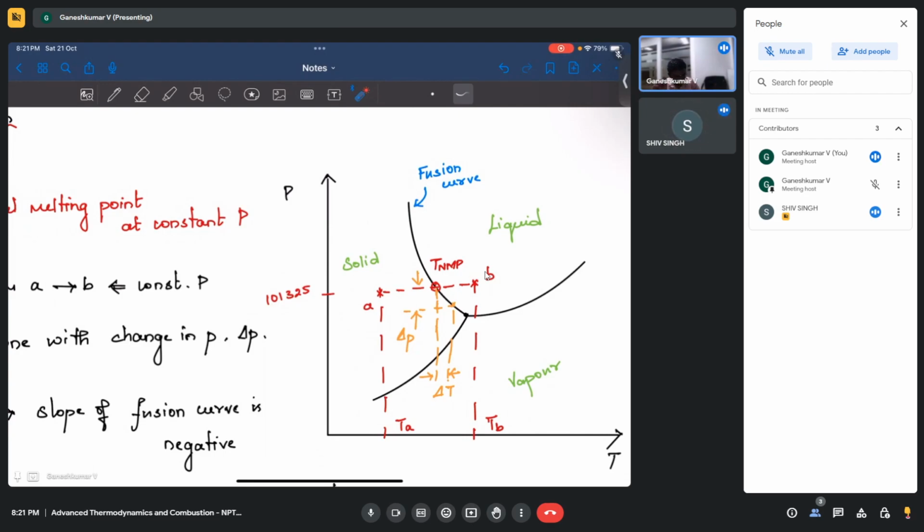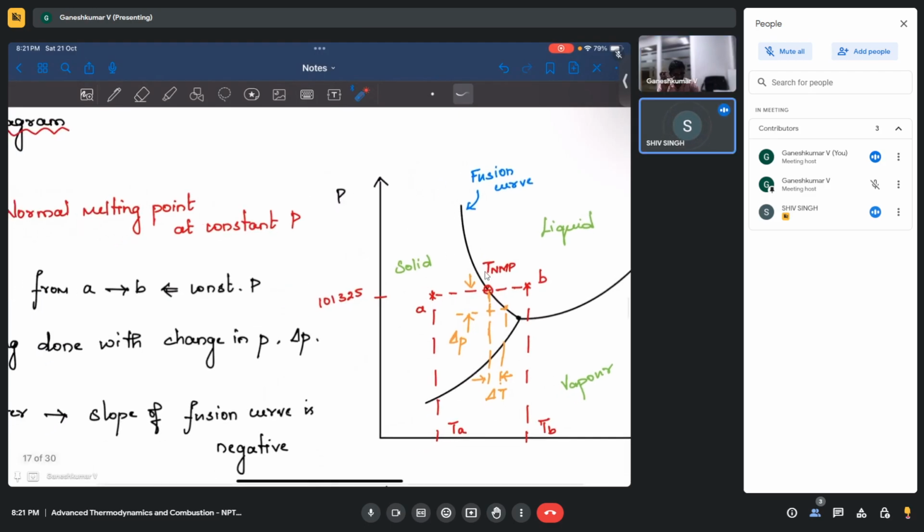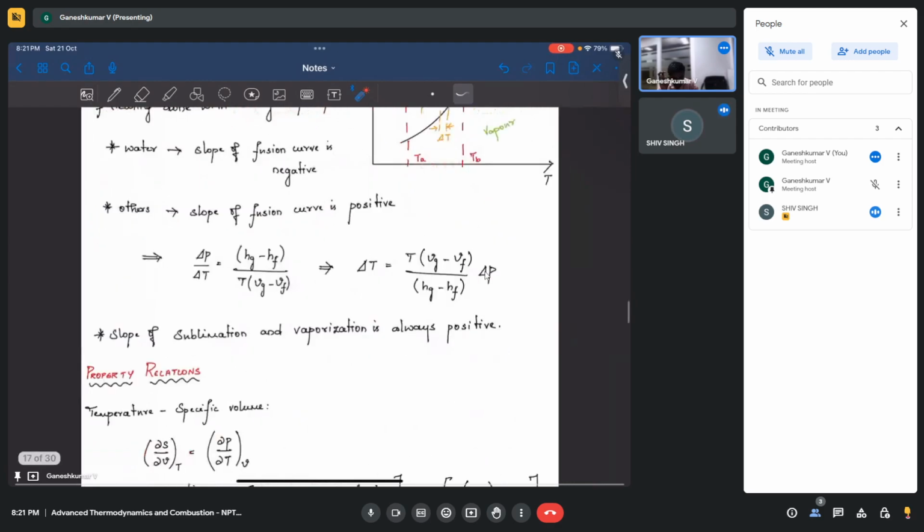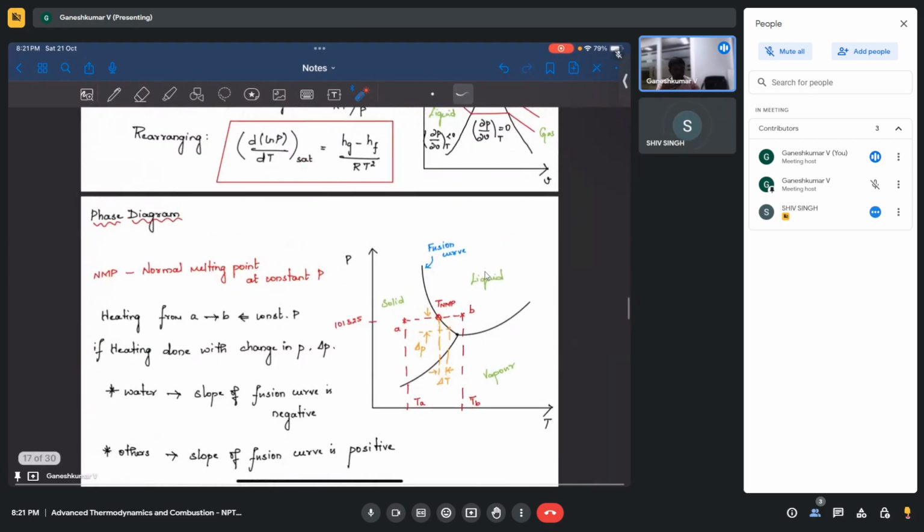Now you are saying that we want to have solid, liquid and vapor at the same pressure and temperature, right? When we want these three in equilibrium, which is the triple point, we cannot change anything. If we change P or T, it will not be in equilibrium. I don't know whether I conveyed it properly. In a triple point, all three coexist together: solid, liquid and water vapor.